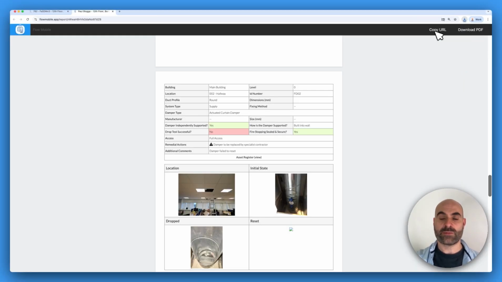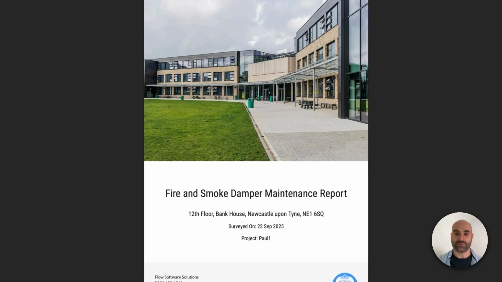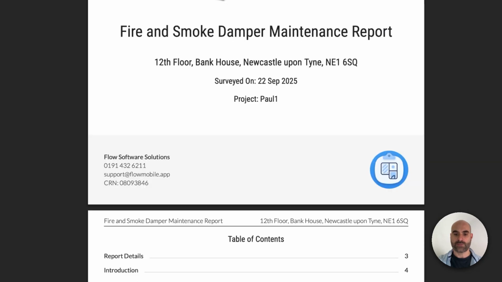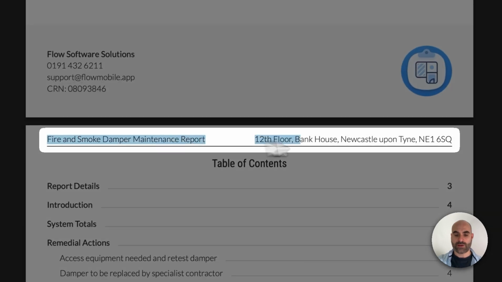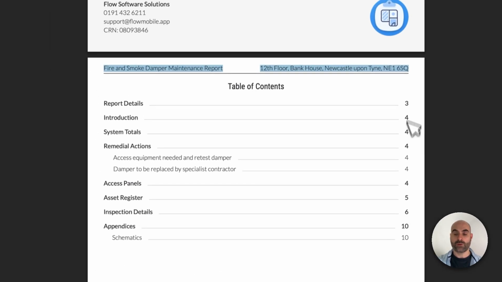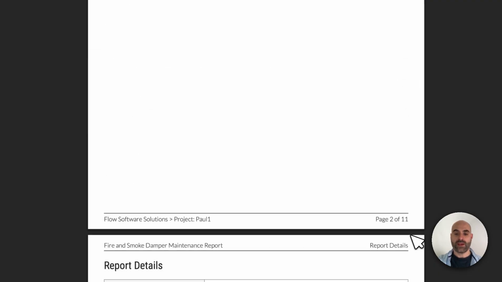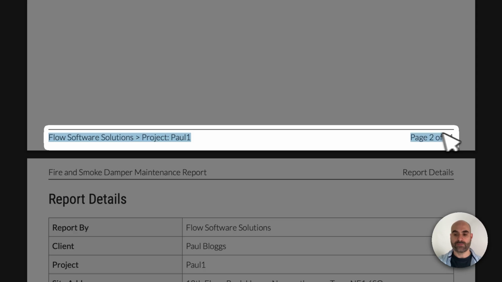And you can see we do make a few changes here from the preview. So let's take a look at those now. The first thing you'll notice, and I'll zoom in a bit so you can see better, is that we have the headers now. All of those view buttons have now changed to page numbers. And we've also got the footers here too, which has the page number in the bottom right hand corner.